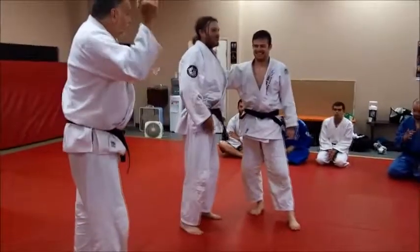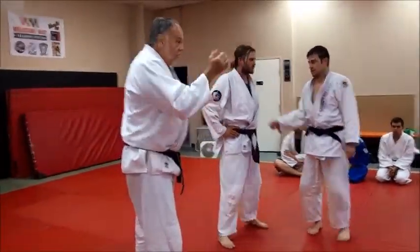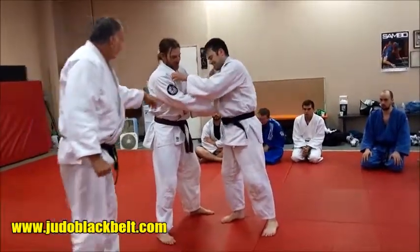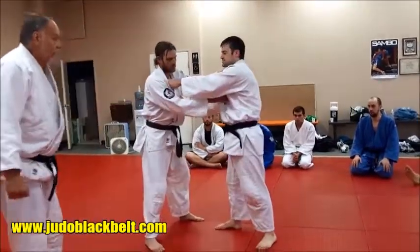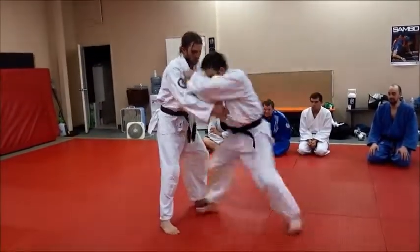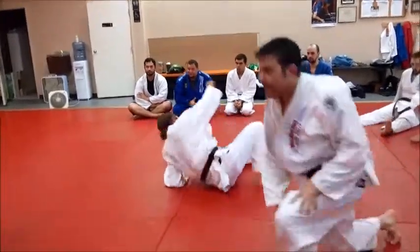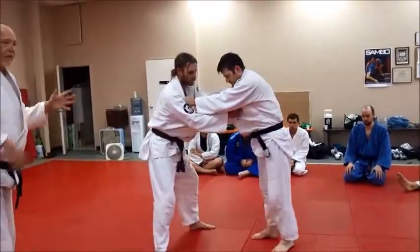Now you can also do Morote style, both hands Seoi Nage style, or Eri, with the lapel. So if he's doing it Morote style, he's going to do double lapel, so that's cool too. So watch him, he's going to jump. See, he's got both lapels, he's pulling both the shoulders, okay? So those are some variations of it that are really good.